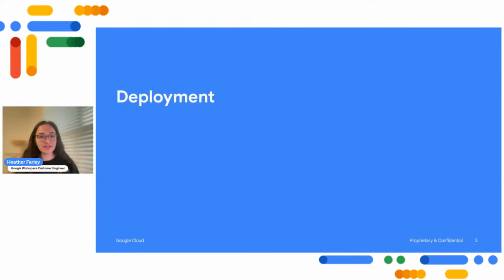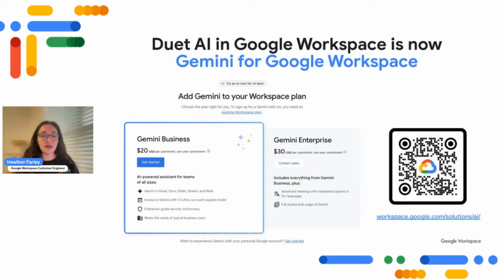Alrighty. Now let's get into deployment. Deployment of Gemini for Google Workspace is going to be pretty straightforward depending on what your tech stack currently entails. The reason that I say that is because, of course, if you have other third-party platforms and however you want to integrate Gemini for Google Workspace into your productivity ecosystem, this is going to look different for every organization. But before we dive into what your organizational hierarchy should look like and what specifications you should be considering for your organization, what we should talk about is licensing.